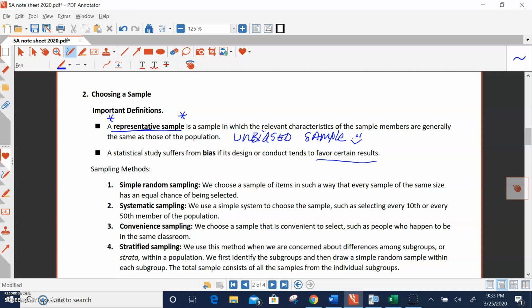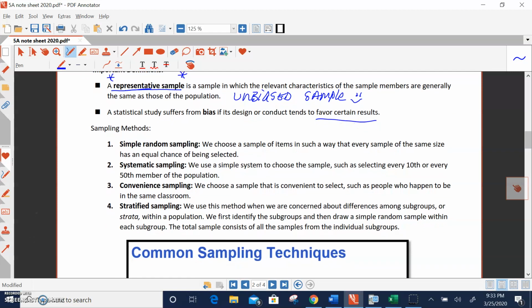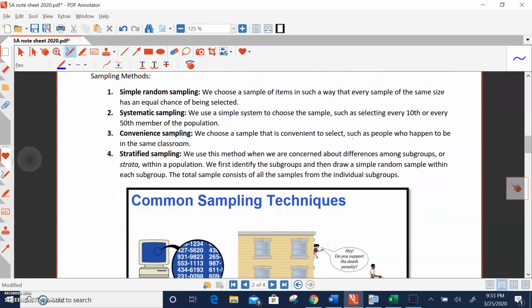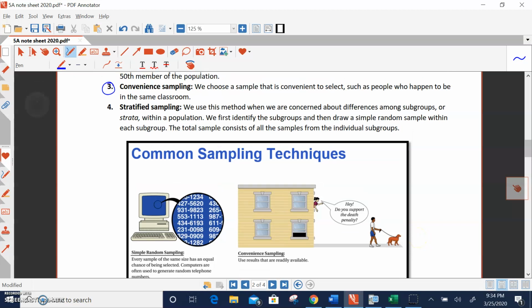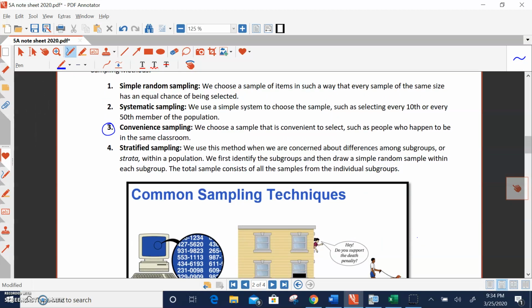Okay, so how can I pick this sample? Well, one thing I can do is what I mentioned earlier, convenience sampling. That means you're just doing what is convenient. You're at the grocery store, you ask some people. You're on Facebook, you ask some folks on Facebook. So it's convenient to select that particular subset of the population. Here's an example. Someone's just hollering out of the window at someone walking by. So it's convenient to do that. Convenience samples are probably not going to be unbiased.